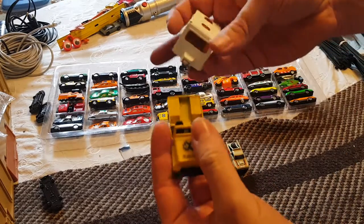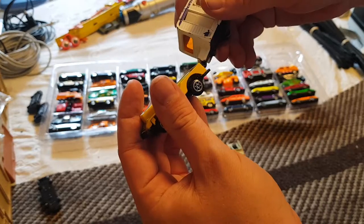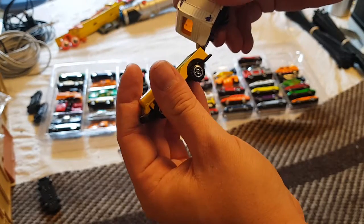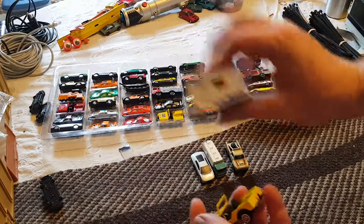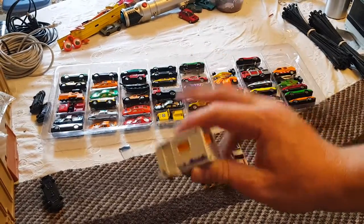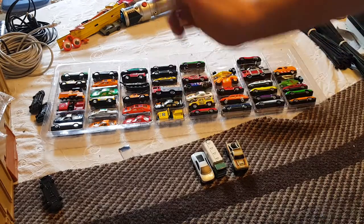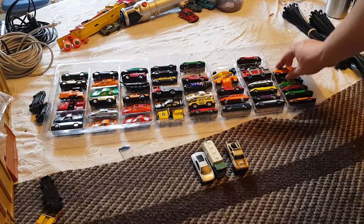But is it compatible with other toy sets? Because it's got a tow hook. No! It's not even compatible with other toy sets. It can't even tow this caravan. This caravan cost 33 pence and is better than this lot that cost me a tenner. Oh, bloody awful. Right, next one.